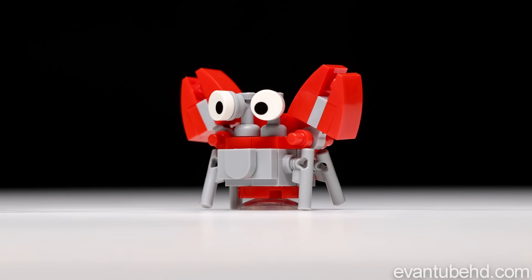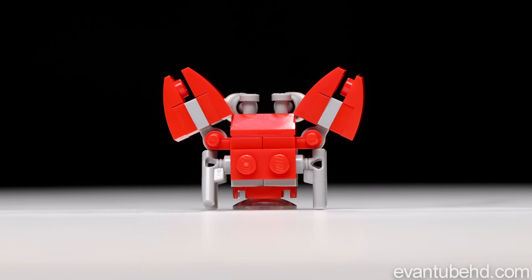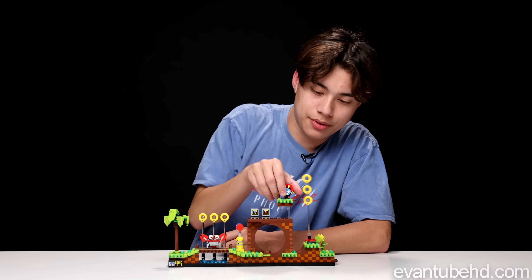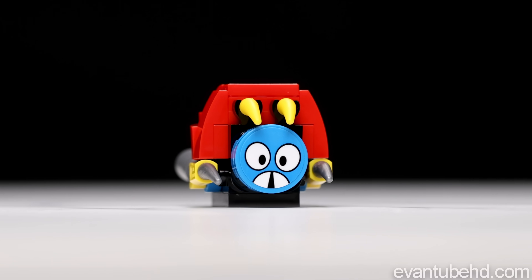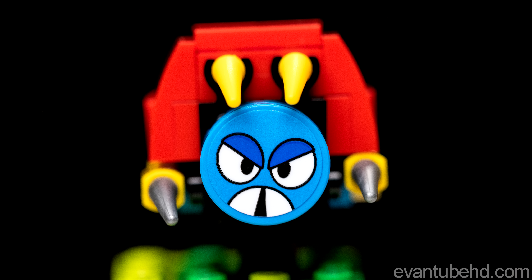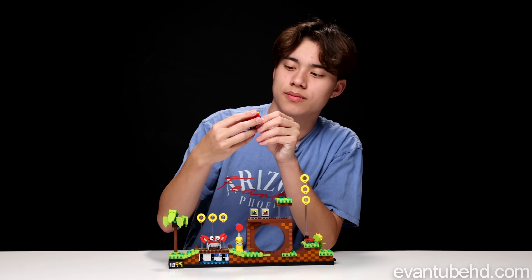I forgot to bring this guy in — one of the crabs. Eggman likes turning animals into robots and stuff. It looks pretty cool. Up here, we have another guy. These guys have names, I just don't know them. This guy's pretty cool — he comes with two faces. You have to pop off the piece if you want to switch the face. This one's kind of nervous, and the other one's angry. Those are just stickers. It kind of looks like a ladybug with jets on the end — it's probably some kind of bug.